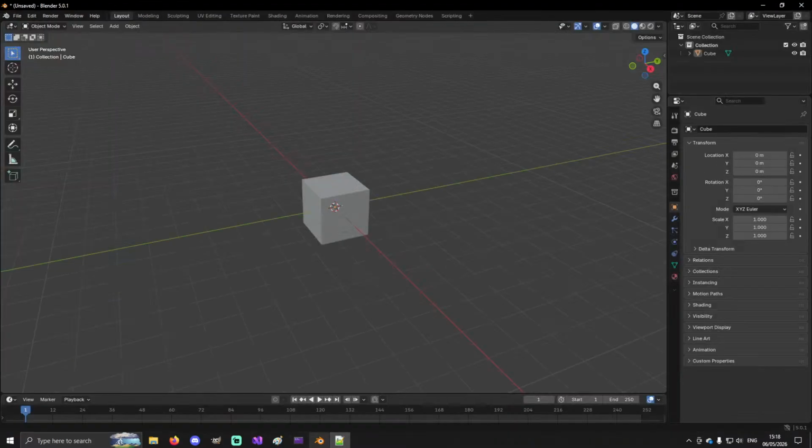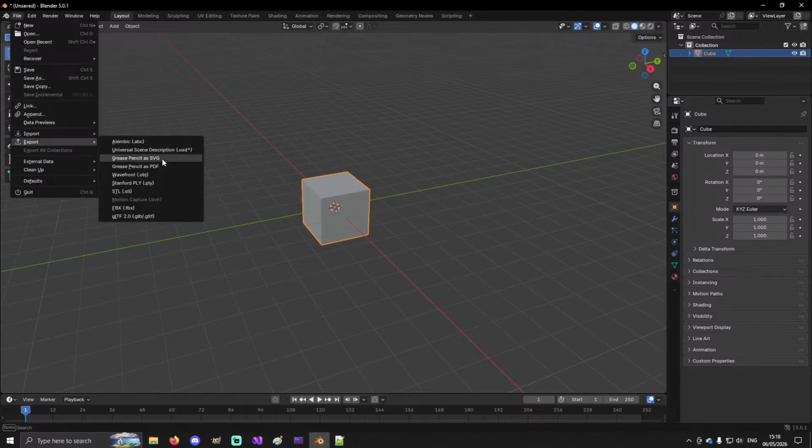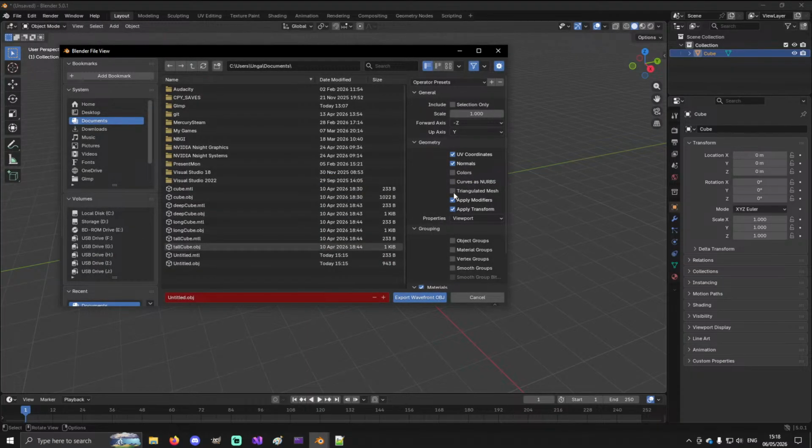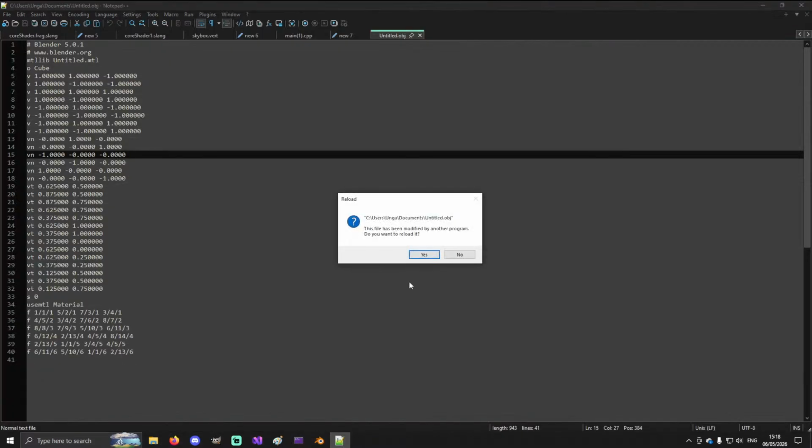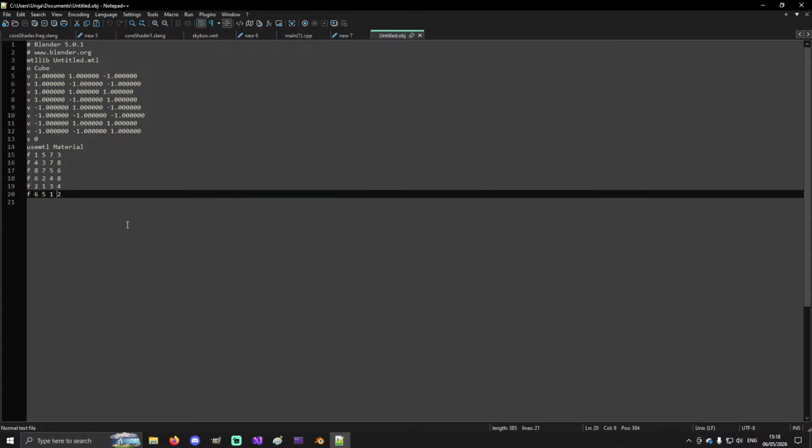Right, let's get rid of texture coordinates and stuff, and then we have less data to work with. So no, apply, no. Okay, we're gonna export again. Yes. Okay, that's a lot easier to work with.